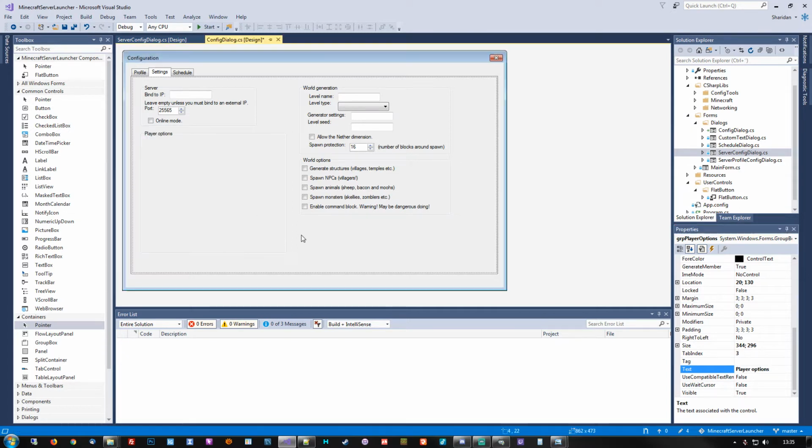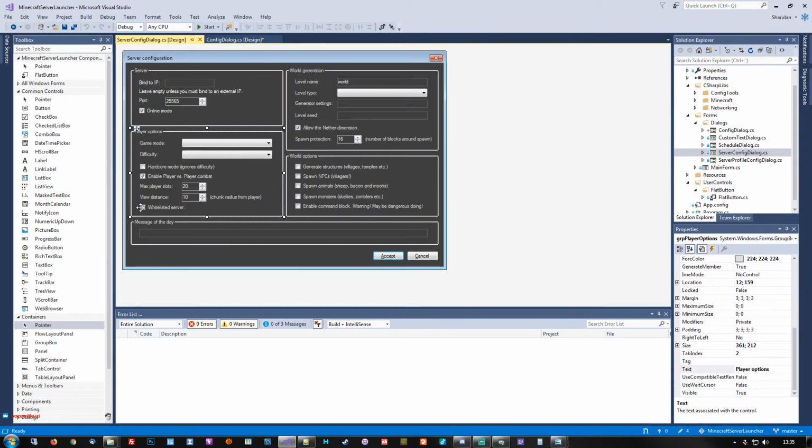There we go. Well, come to think of it, we do have the whitelisting thingy here. Well, yeah, command line. That's kind of a thing of the past.